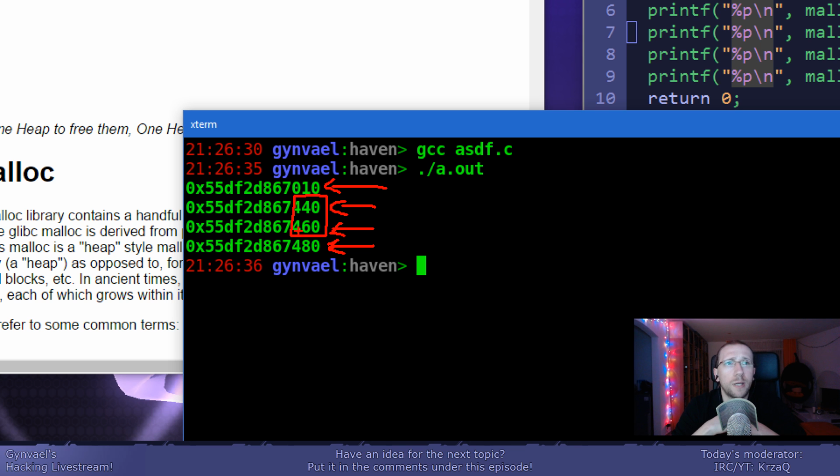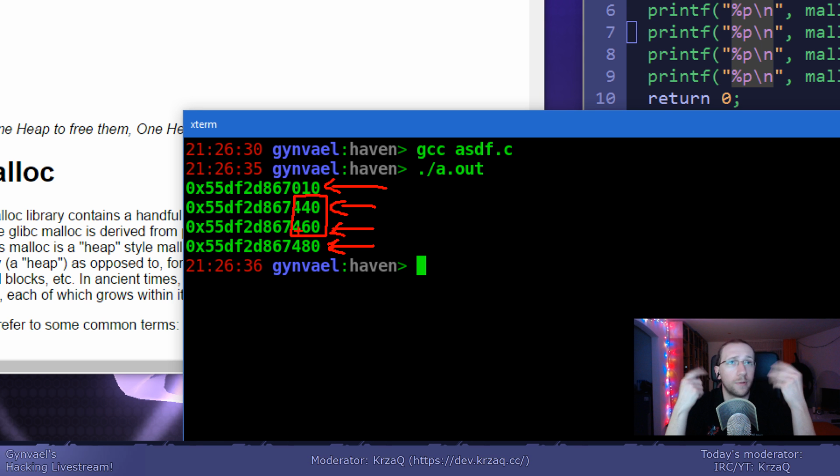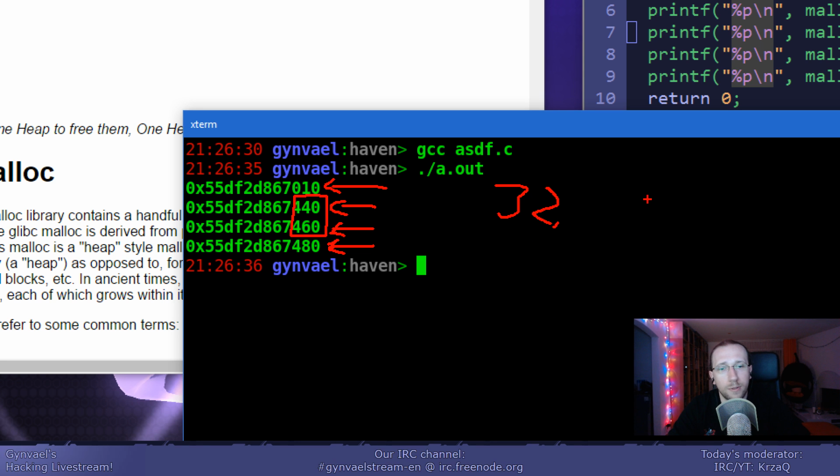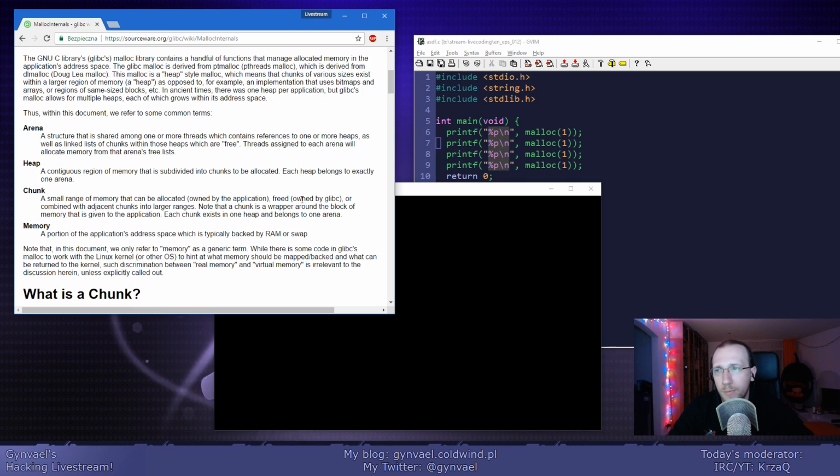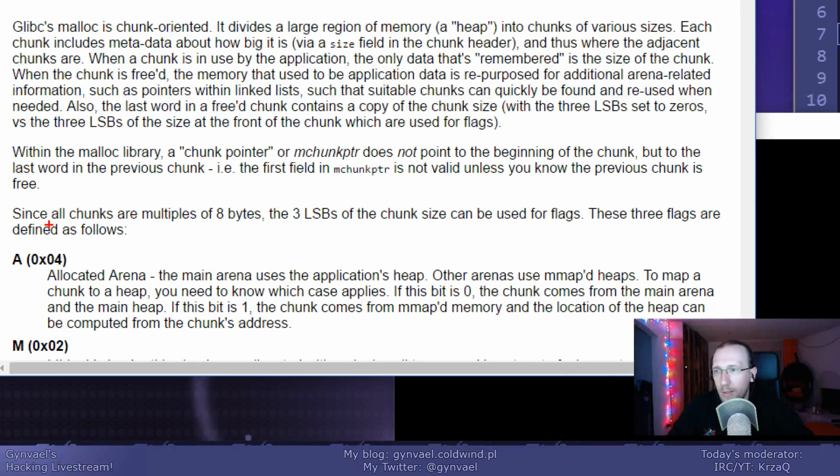The other reason is that usually when you allocate on a heap, you don't only allocate the 1 byte, you also allocate some structure which is before or after that chunk of memory. What you allocate, you usually call a chunk of memory, and the structure is internal to the implementation of the heap. Therefore, I said allocate a byte, but it actually padded it, for example, to 16 or 8 bytes, and then it added the heap internal structure somewhere near it, and maybe padded it again to some size, and therefore the difference here is actually 32 bytes. So even though I allocated 1 byte, it allocated 32. I'm sorry, my handwriting is terrible, especially when I'm writing with a mouse. So that's one thing. Now, reading this article, for example, what you might find out is that all chunks are multiples of 8 bytes, which basically means that everything is aligned to 8 bytes.